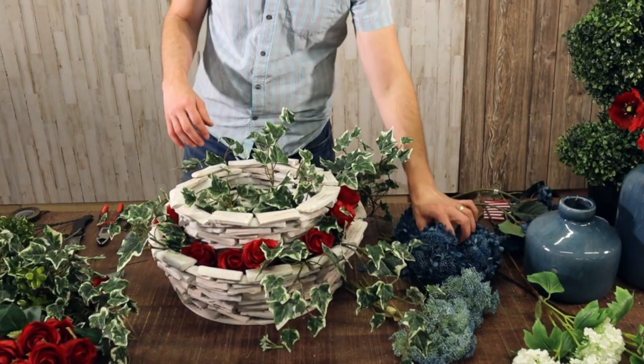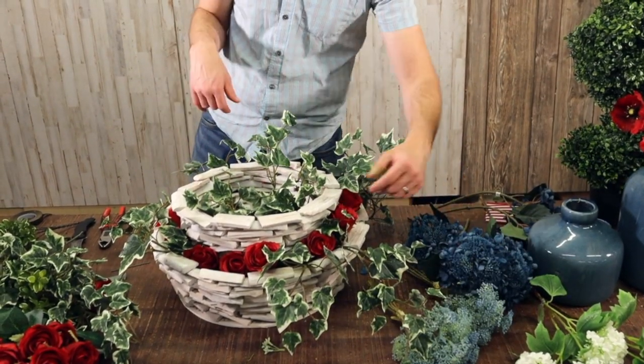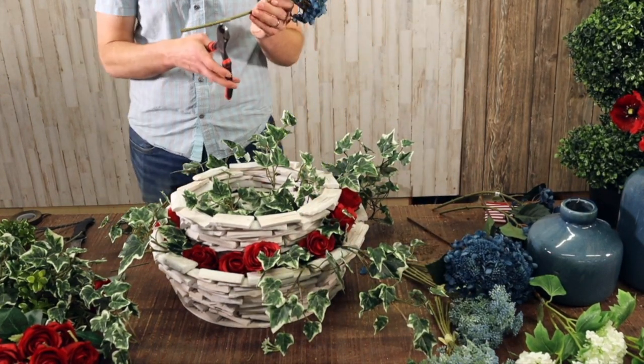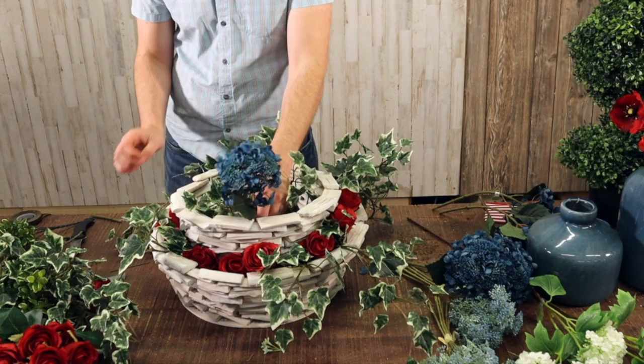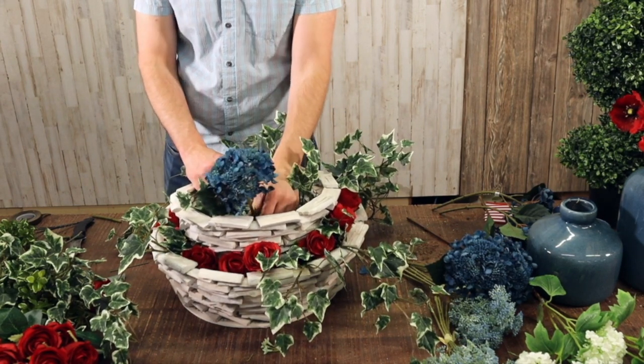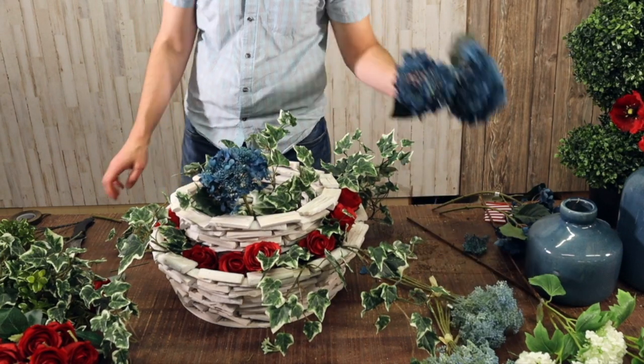Okay, so now that we have our ivy added, we're going to start adding our hydrangeas that are this extremely dark blue color. We're going to put some of those in the top and some of those throughout the base.